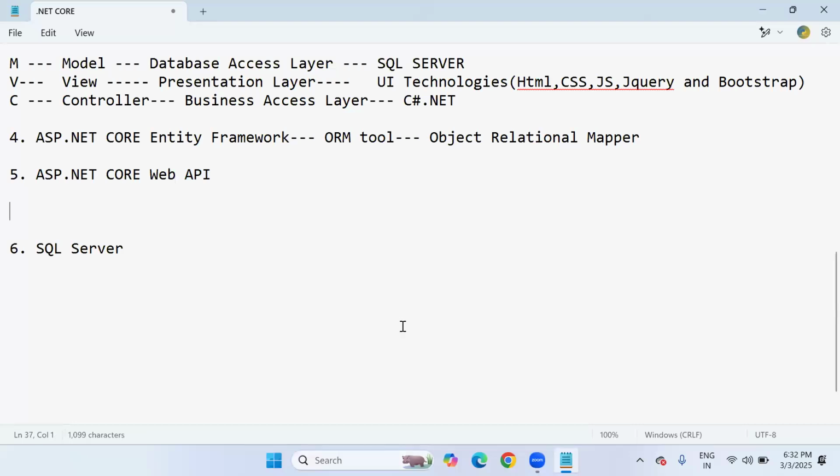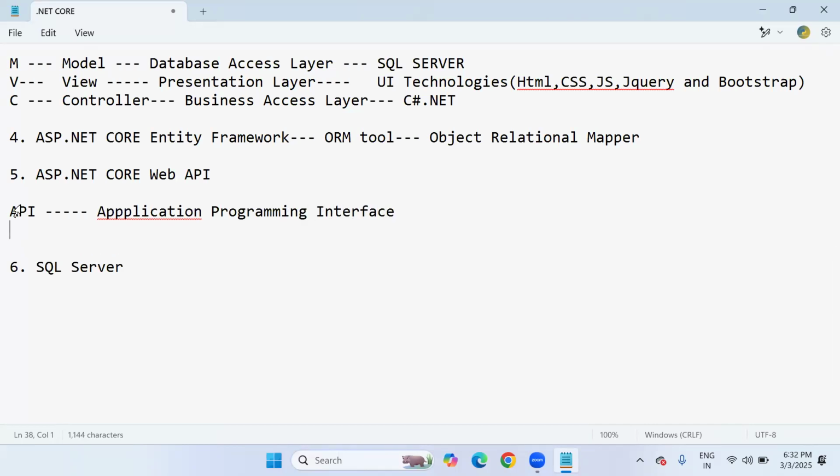For generating APIs for ASP.NET Core web applications, we use ASP.NET Core Web API. So what does API mean? API stands for application programming interface.